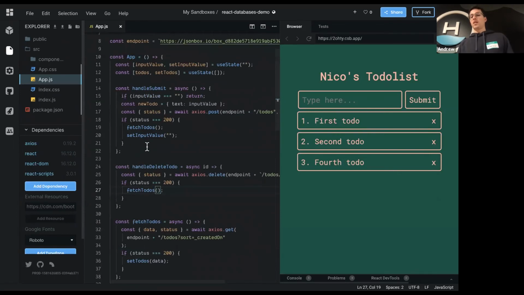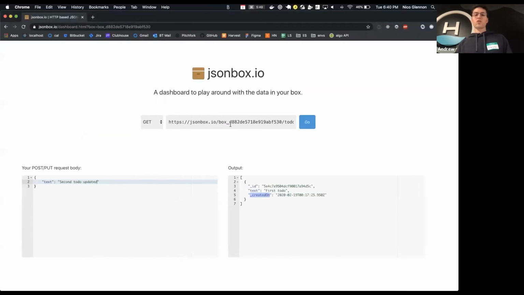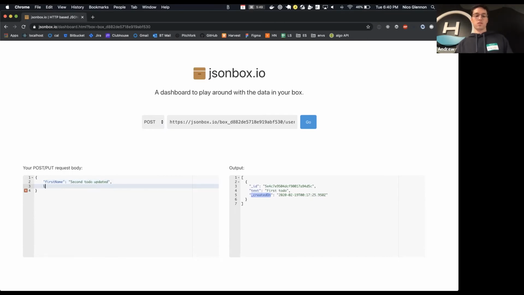Just to show you, you can actually have multiple document types living together in this same document store, right? So the to-dos all follow the same kind of structure, right? But I can create another endpoint where we group these documents together. These are going to be users now, right? And I can just have first name, last name, just an example, right?